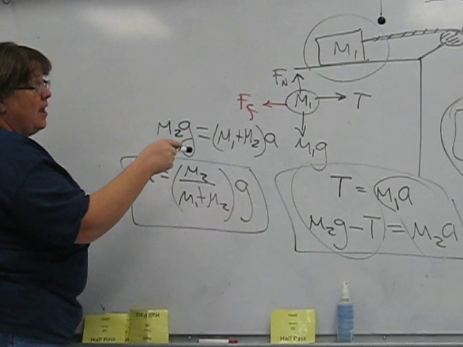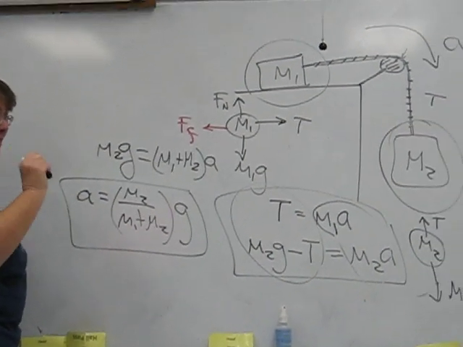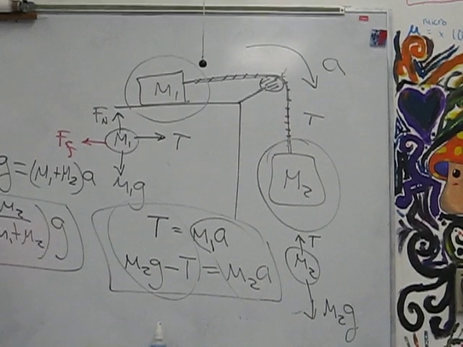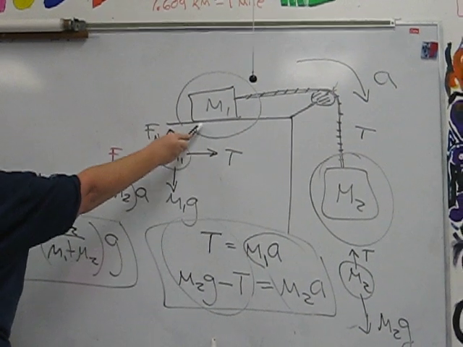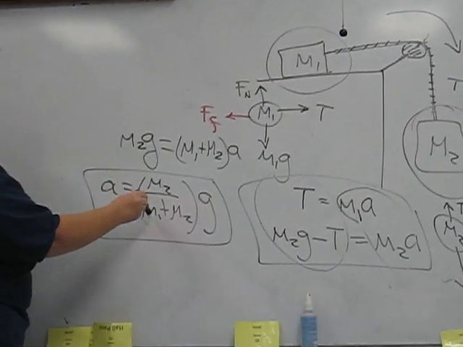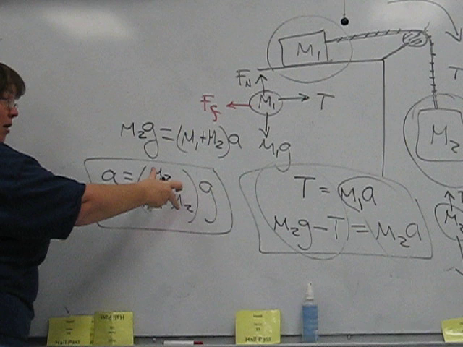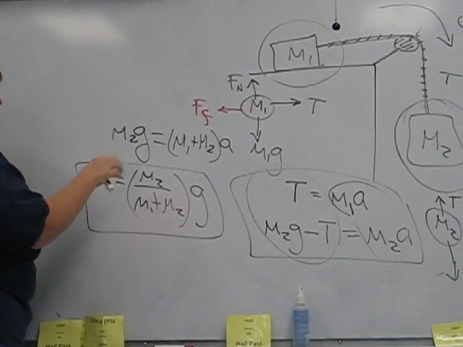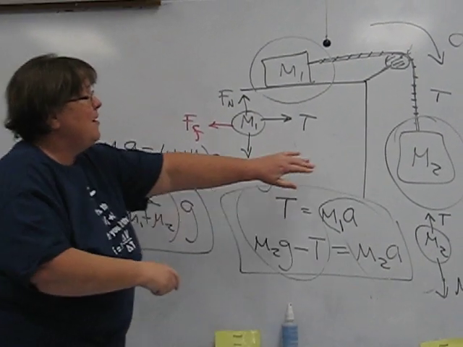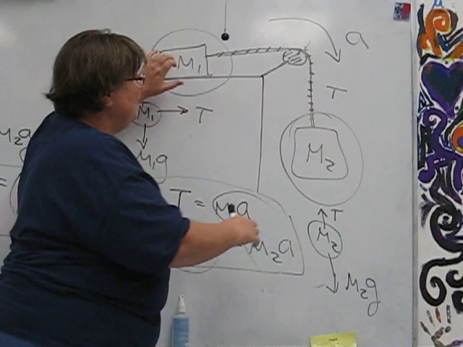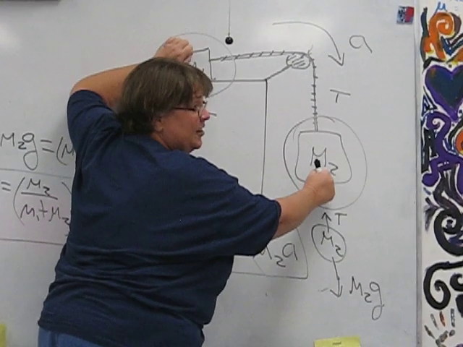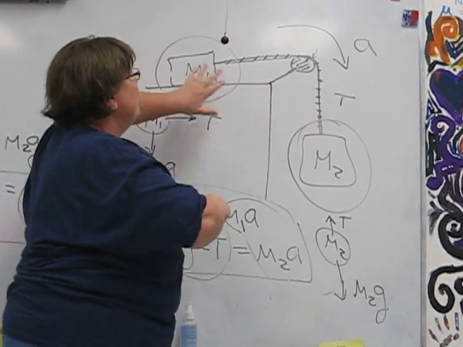Now, on the other hand, if M2 were very, very small and M1 were big, then you'd have a very, very small number. So the system would move, but if M2 were sufficiently small, the system would move at a snail's pace. But it would move.